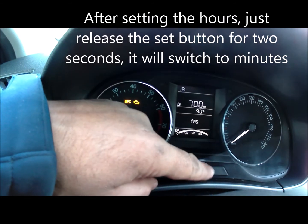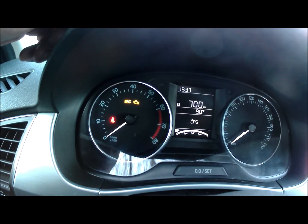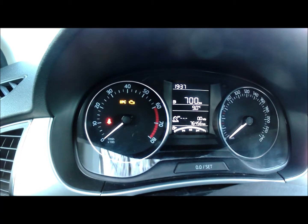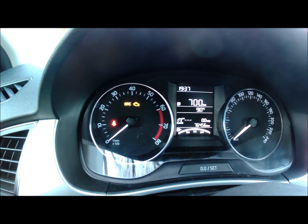Wait, it starts the minutes, so I start fixing the minutes. Then I release my hand and the time is set. So this is how you reset the time on the Mk3 all Volkswagen cars, including Audi, Skoda.